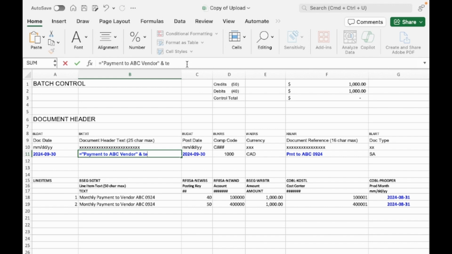And then I'm going to use the text function, open bracket, and so ask me a value. What do I want to format text with? So I want to leverage that end of month date that we already got from our other cell, and then ask me how I want to format the text. In this case, I wanted to format the text with MMM, which will get me the month in 3 letters, and YY, which will get me the year in 2 characters. And close that off with some quotations and close my bracket.